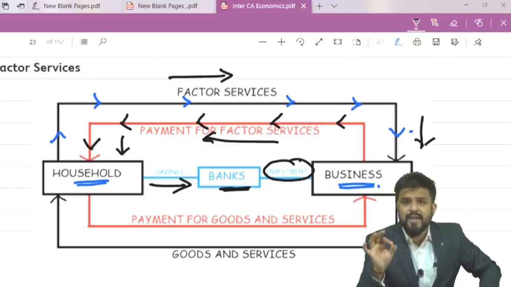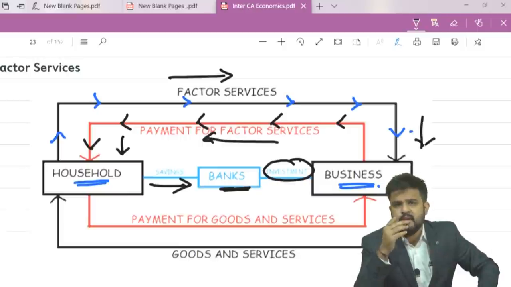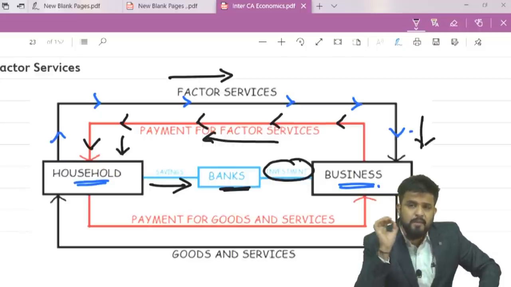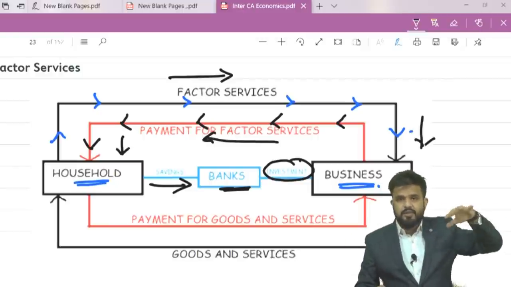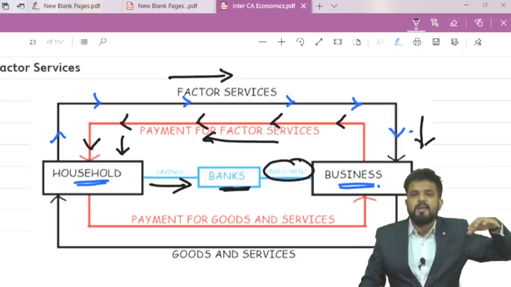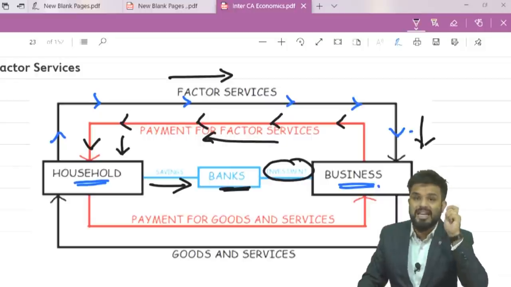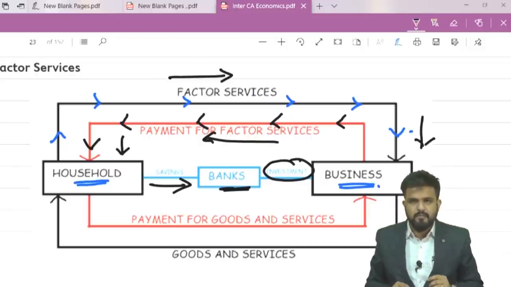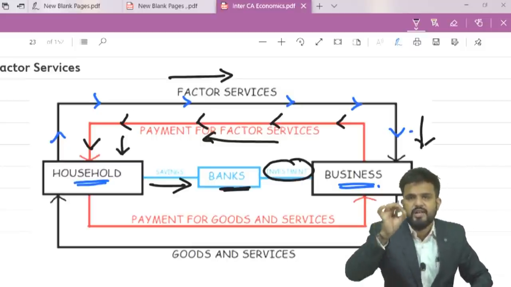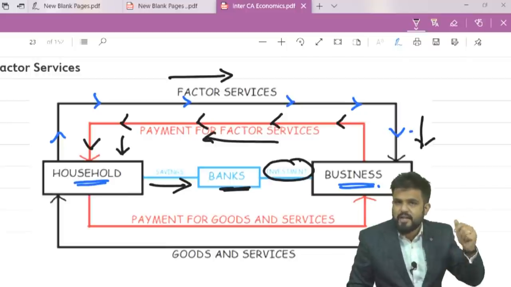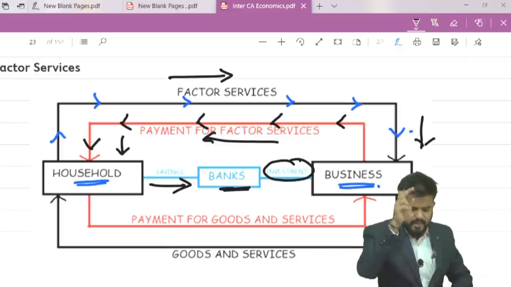So students, please understand, only savings is not good. Because if you save money, cash in hand, money kept in your savings account, current account, but if that money is not utilized, if money is not invested, if money is not put to some productive use, then it becomes a leakage. Leakage represents money not rotating in the economy, money not generating income. That is called leakage. So students, please remember, savings are leakages, but if savings are converted into investment, it becomes an injection. So savings greater than investment, leakages, and investments greater than savings, injection.